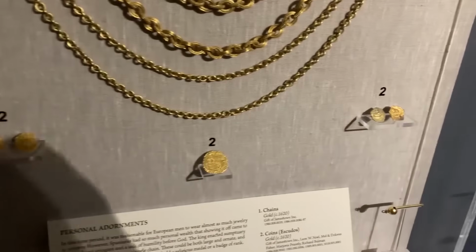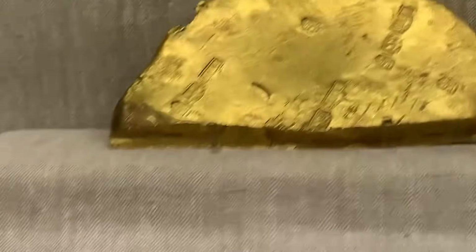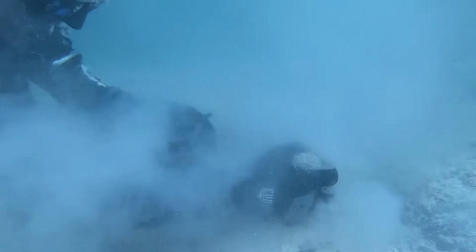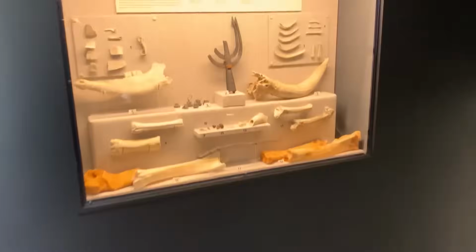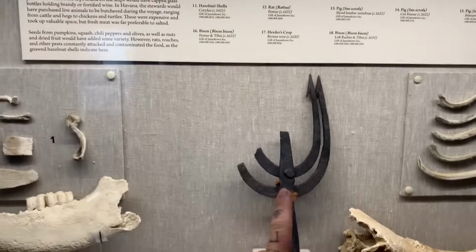Most of the wreck was discovered back in 1985 by Mel Fisher. He had found the treasure after spending 16 years of his life searching for it. One problem: the state of Florida laid a claim to the treasure. The original discoverers had to fight tooth and nail in court, but finally, they were awarded sole ownership and probably walked away rich men and women.